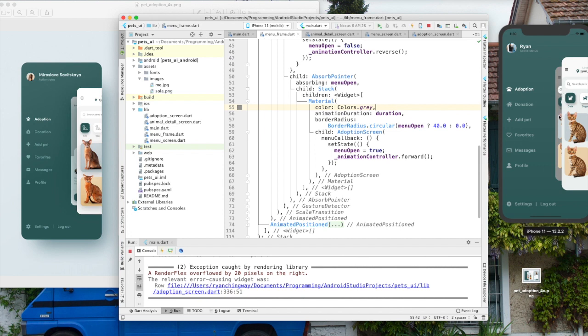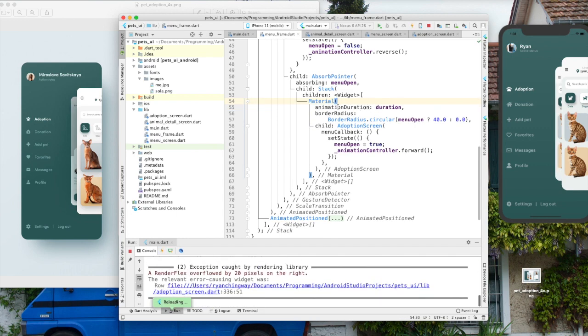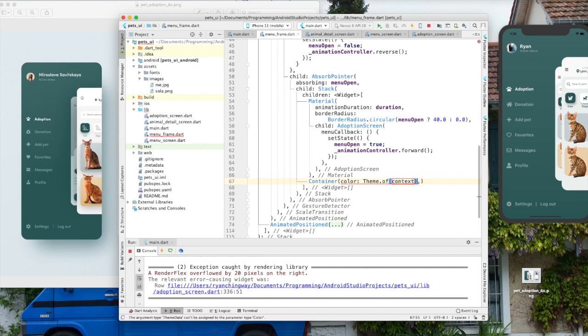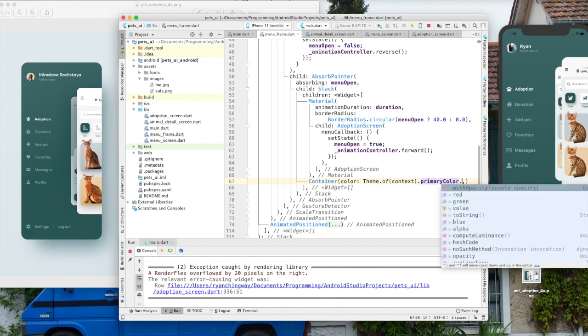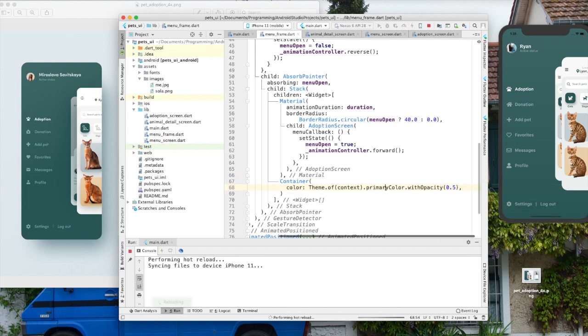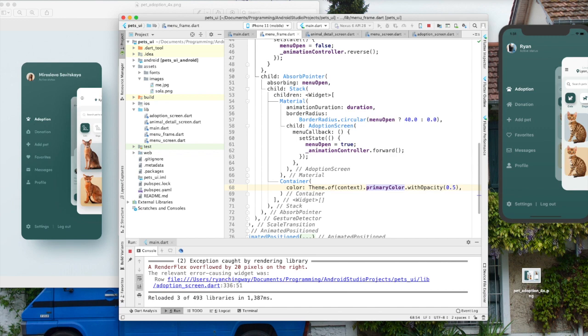We grayed out the background, but we still have some color showing through. So let's go ahead and get rid of that. And instead, we'll just try and put a container on top. And for the color, I'm going to use our primary color with the opacity. Kind of what we did in the last videos, if you guys followed along through the last videos. Yeah, there we go. Look at that.